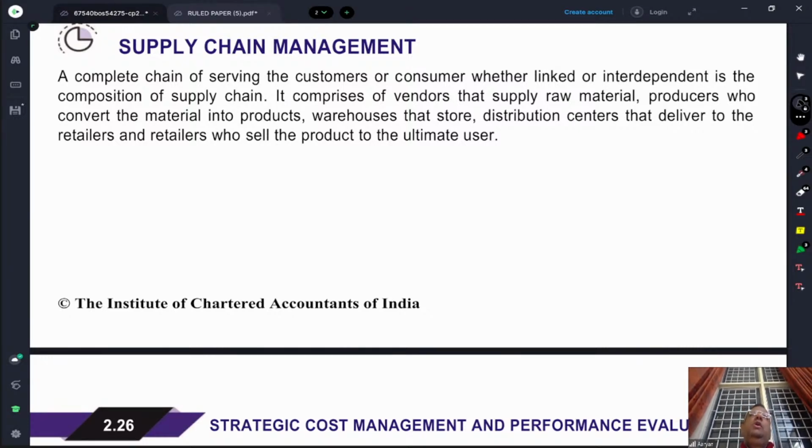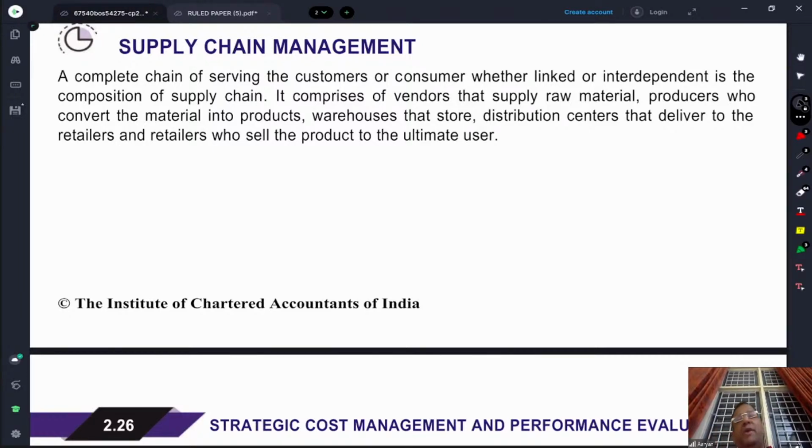Okay. So before starting this topic, I have read out somewhere and it's very true. Today, the competition is not between the product of two companies, it's not between the price of that particular product between the two companies. Now, the competition is between the supply chain management of two companies. Once again, I am repeating it, it's very true nowadays.